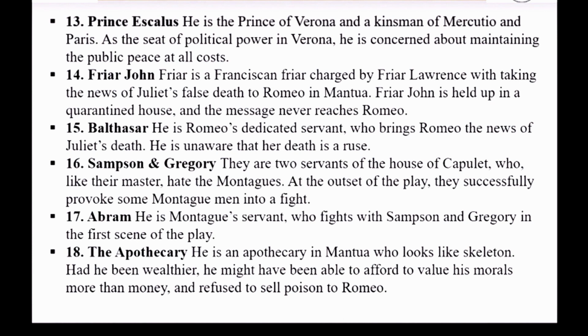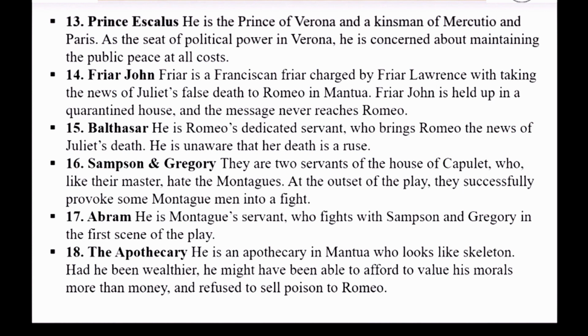Then 14th we have Friar John. He is a Franciscan friar charged by Friar Lawrence with taking the news of Juliet's false death to Romeo in Mantua. Friar John is held up in a quarantined house and the message never reaches Romeo. Then we have Balthazar, who is Romeo's dedicated servant who brings Romeo the news of Juliet's death. He is unaware that her death is a ruse.